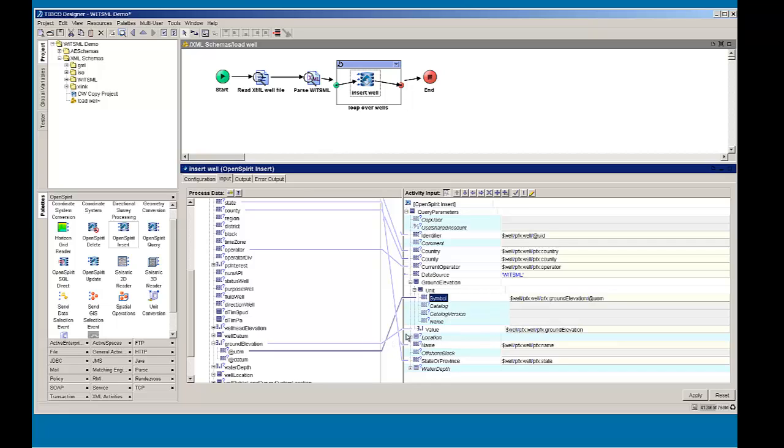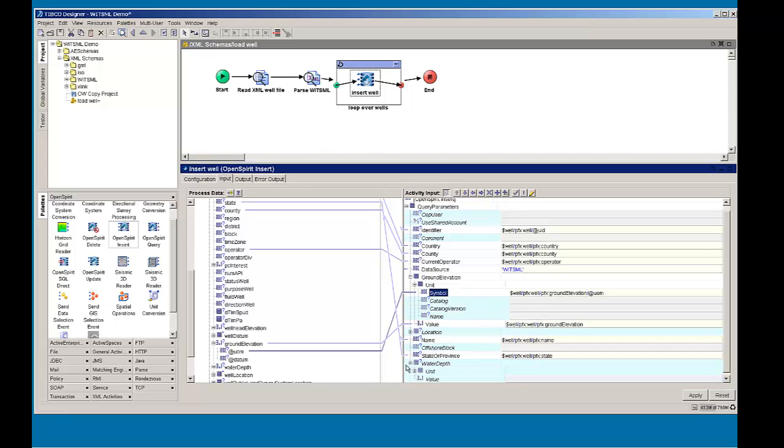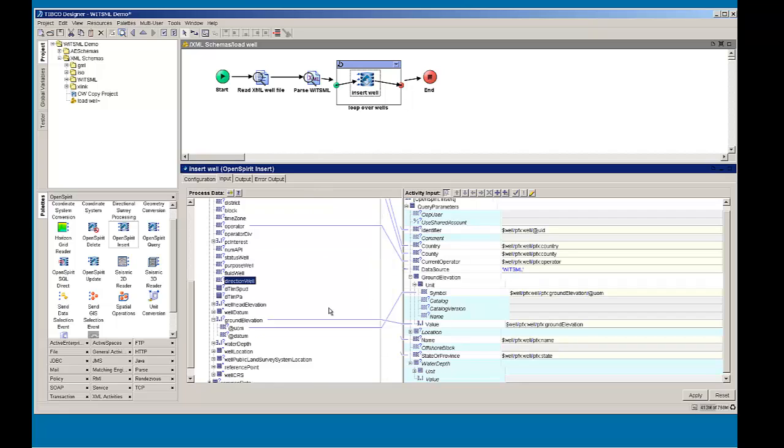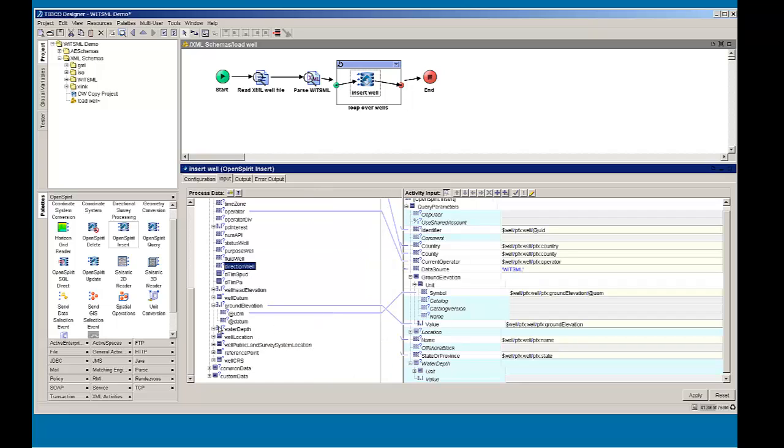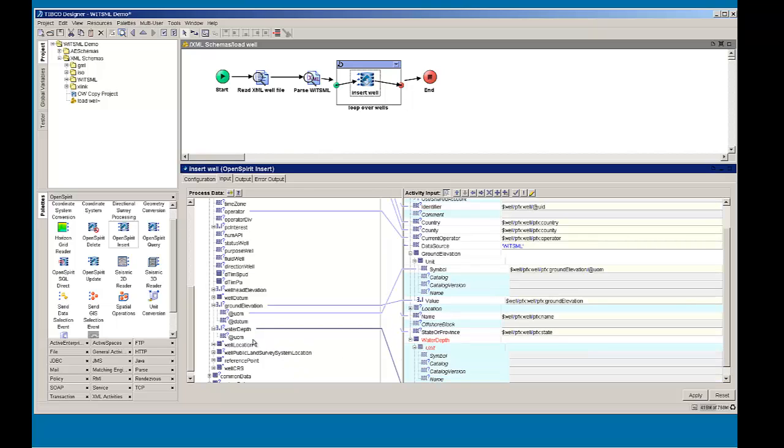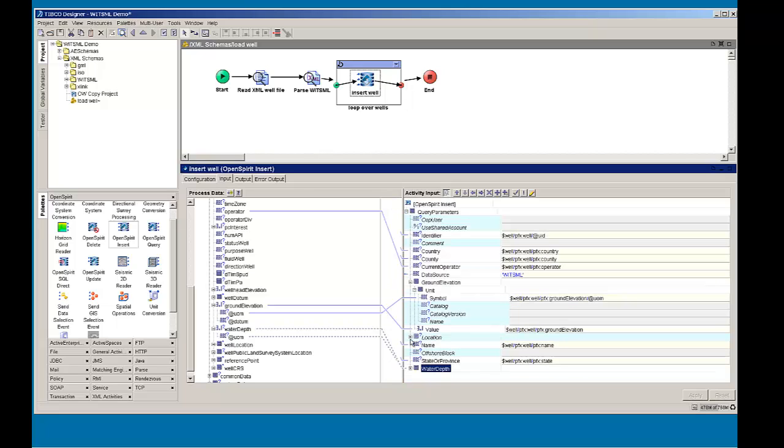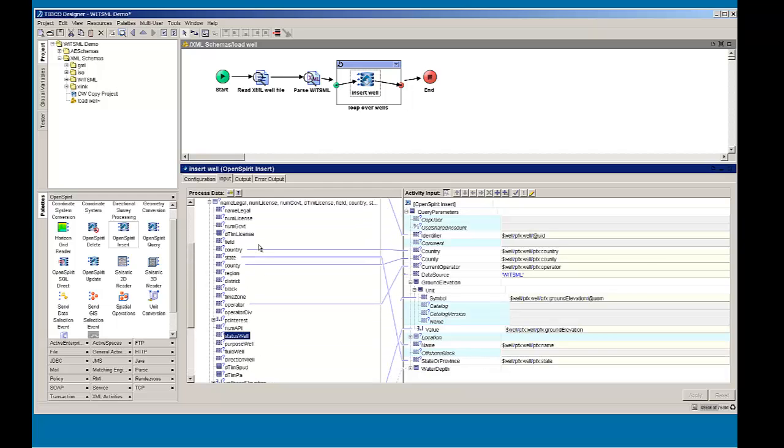So let's see what else we have here. We have water depth, so let's map that in. Water depth was down here, and let's take the water depth value to the value and the unit of measure, which is just the symbol to symbol. You notice that things turn black when the required information has been supplied. So offshore block, I think we have block available to us here. Let's see.